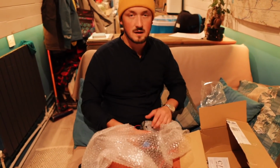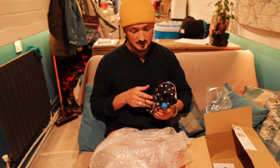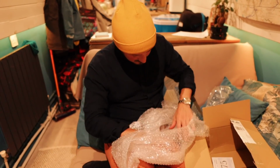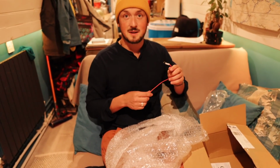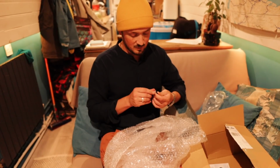You're back. Yeah, fruitful journey. Well, not so fruitful. Bought a new water pump. Brilliant. And we're going to do it ourselves. However, opening it up, I realise it's actually broken, and I'm pretty sure these bits are meant to be attached to something. So I'm going to send that back and then order it again.